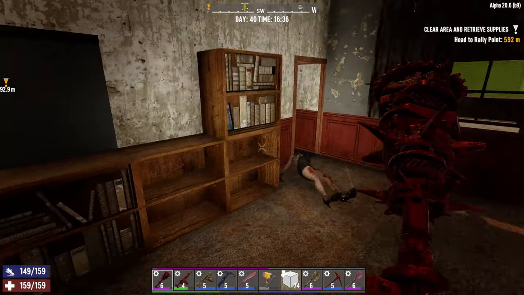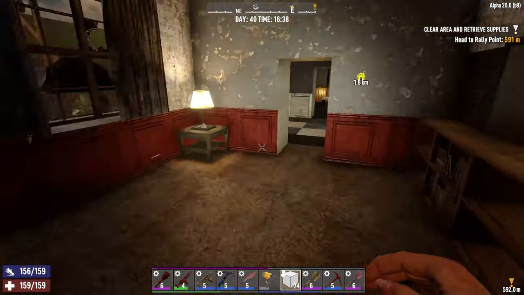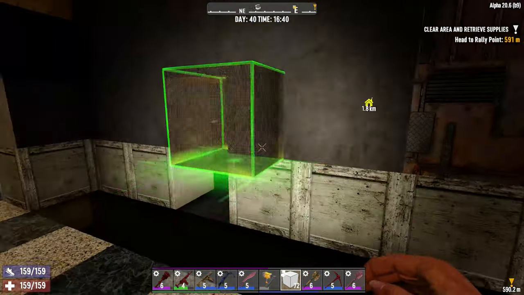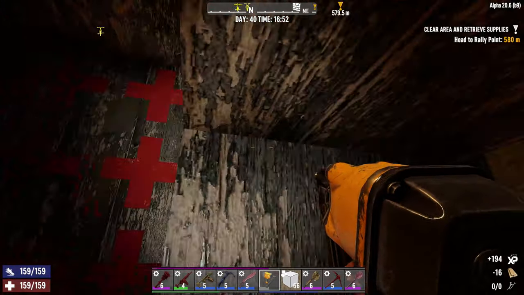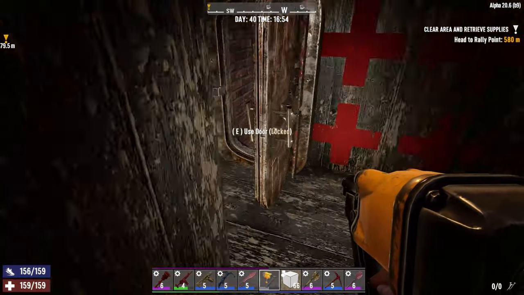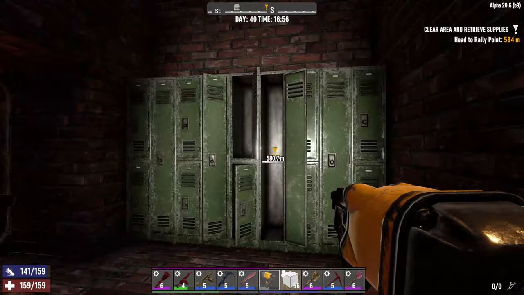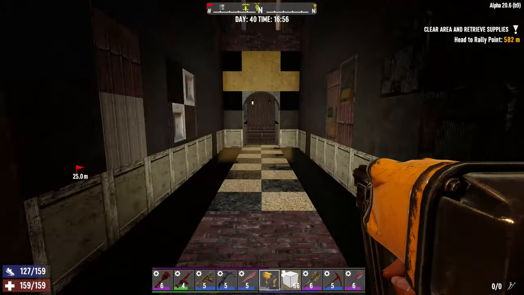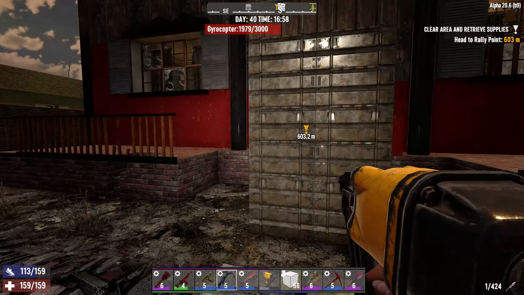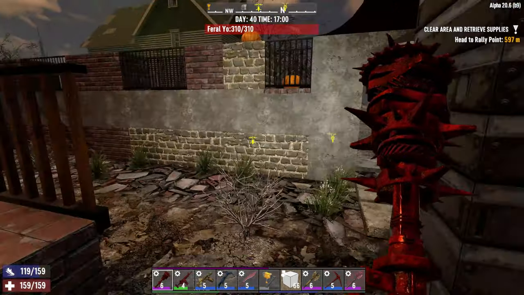Okay. I'm probably going to have to board this up. Yeah, I might have to board it up and upgrade it. Should I leave this? Maybe. Because this is the basement. Oh crap! Whoa, why? Wow, okay.